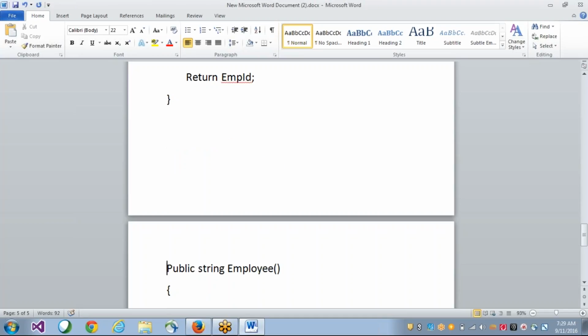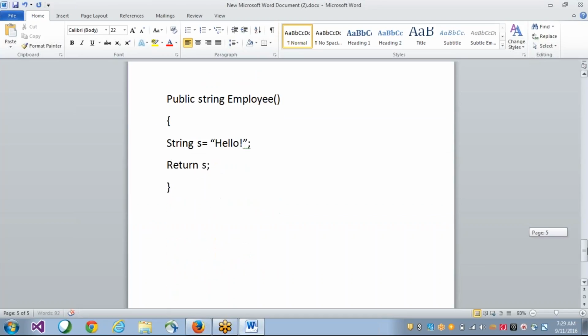Because the return type is string. Here we gave the return type as string, so we are returning string type data. Clear? Any doubts in this? No. Method is clear. Here you can write any optional parameters, whatever you want. It's optional. And this is also optional. If you remove it also, it's fine. Okay, got it?